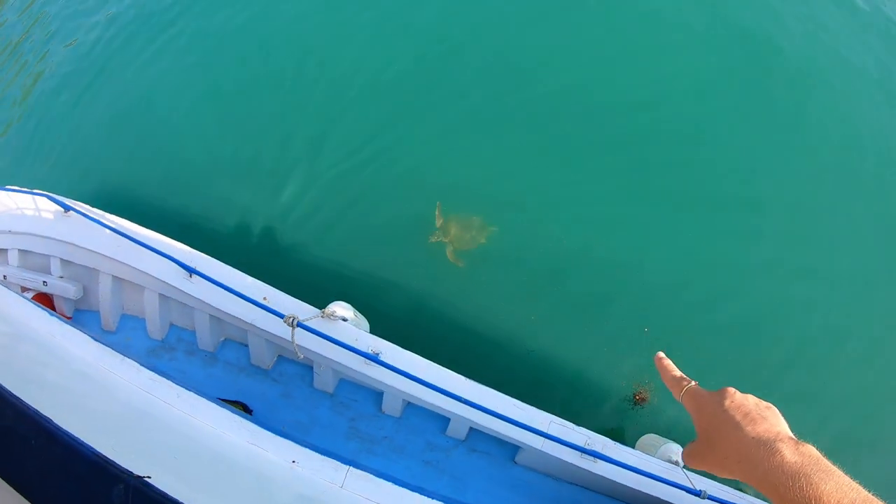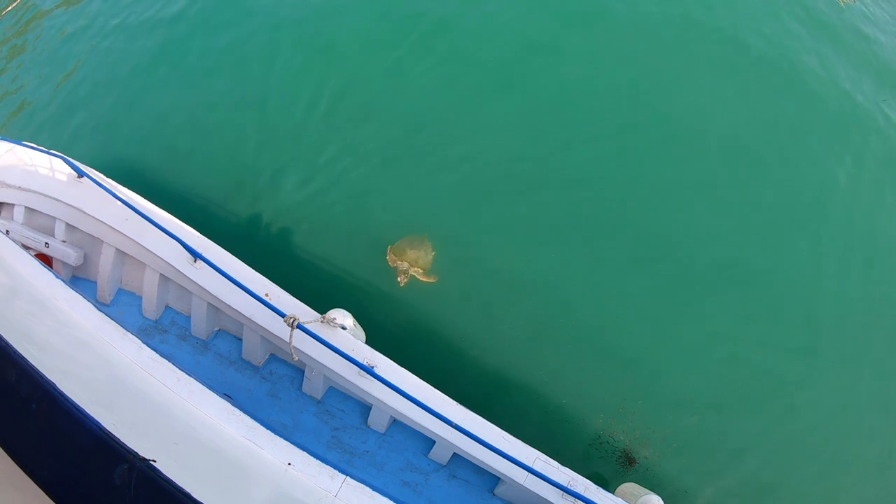We are going scuba diving now. If we're being completely honest, it is a little bit on the expensive side, but because we're traveling with Workaway and staying just a few kilometers away, we've spent hardly any money over the past two weeks, so we're able to splurge on an activity like this. It's been more than a year and a half since our last scuba dive. We've just met the captain and lead instructor, we're getting our wetsuits — and wait, there's a turtle in the water and we haven't even started diving yet! He's a big one!